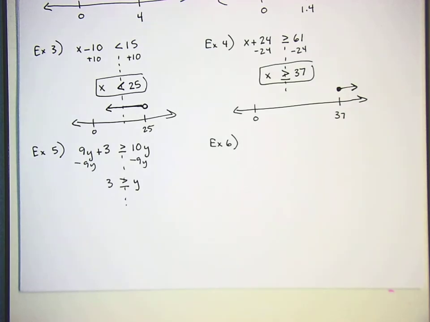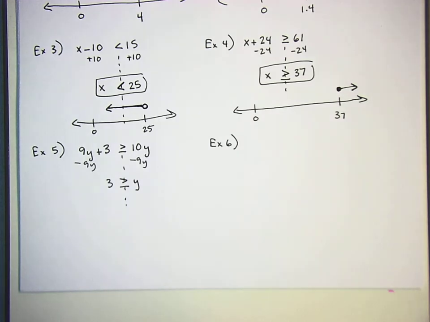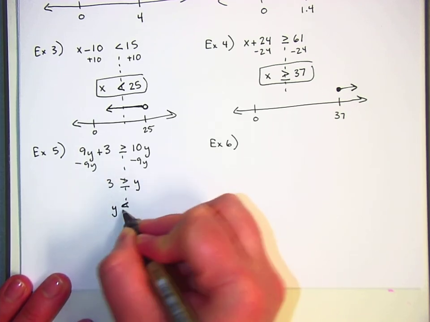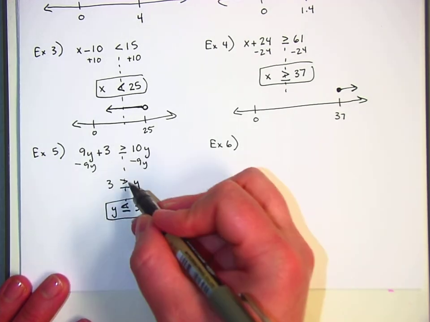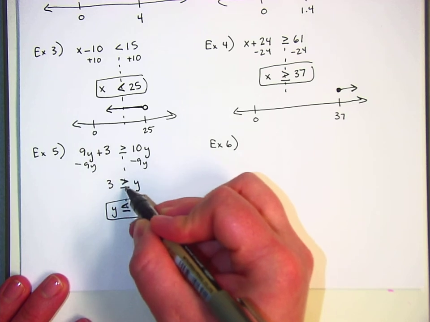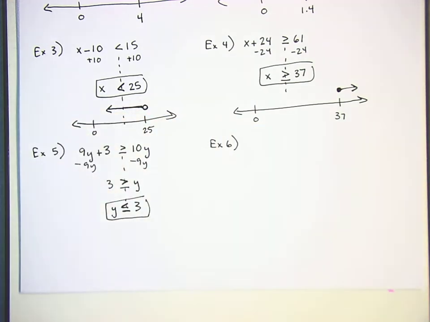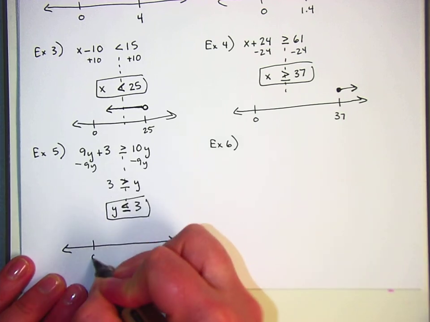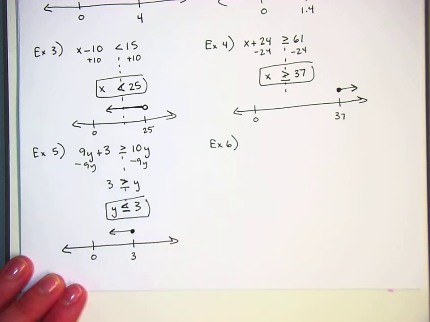Now the problem with this is that we're used to looking at it the other way, where the variable's on the left. So you can easily switch it to make it easy to graph. Technically this is the right answer, but it's a lot easier to graph if you just switch it around. Notice that when I switched it around, the y went on the left, the 3 went on the right, but also the sign changed from greater than or equal to less than or equal to. It's like it's still eating the 3, wherever the 3 is, like a Pac-Man or an alligator, whatever you want to call it. There's 0, there's 3, closed circle on 3, arrow goes to the left.